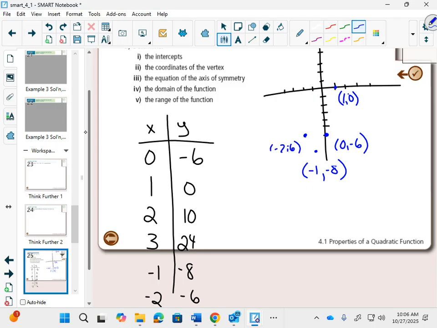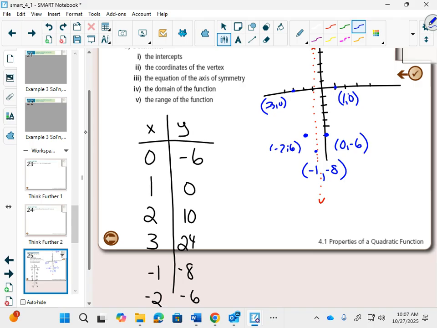You see, you've got -2 gave me -6 and 0 gave me -6, which means if I take out a dotted line, I take out my red pen for my axis of symmetry. This must be my axis of symmetry. And because it's my axis of symmetry, I can do some things a lot quicker now. Without even plugging things in, I know that I am going to have -3 comma 0. You see how I did that?